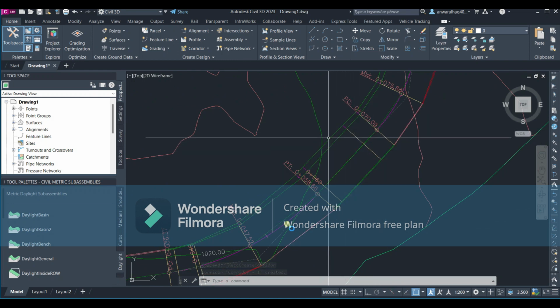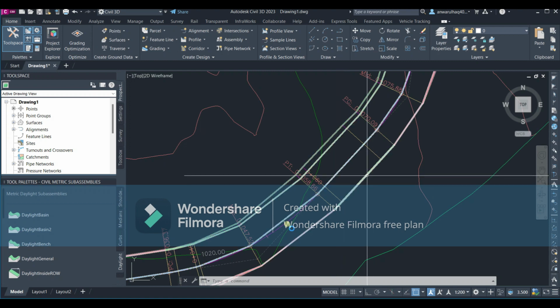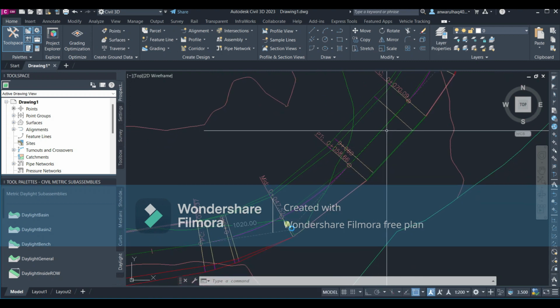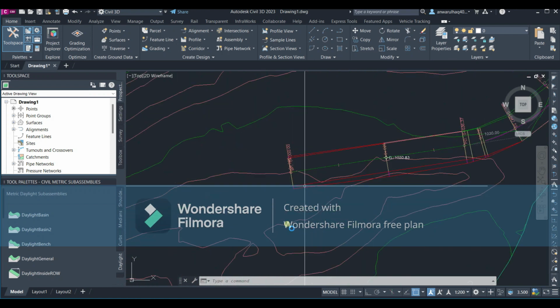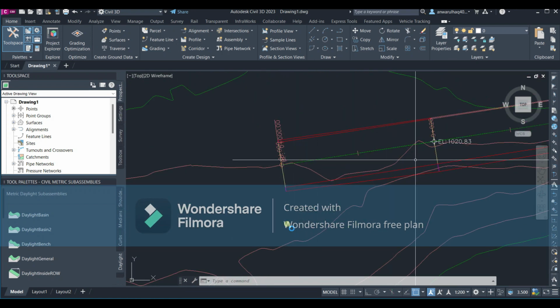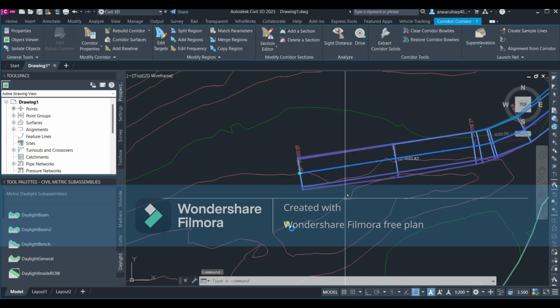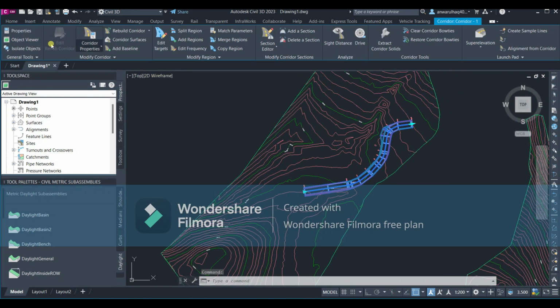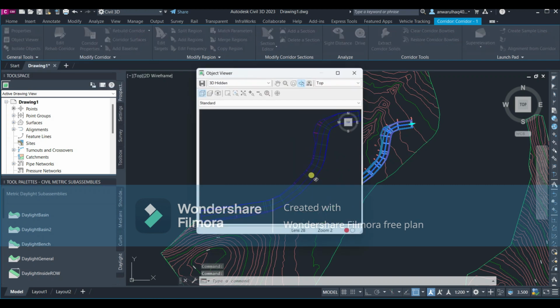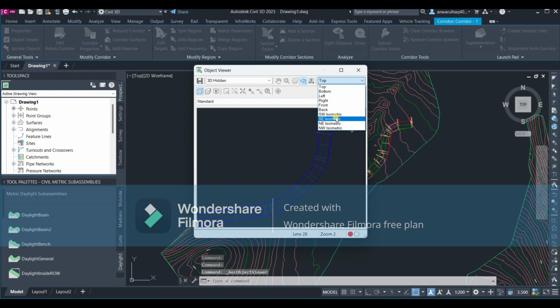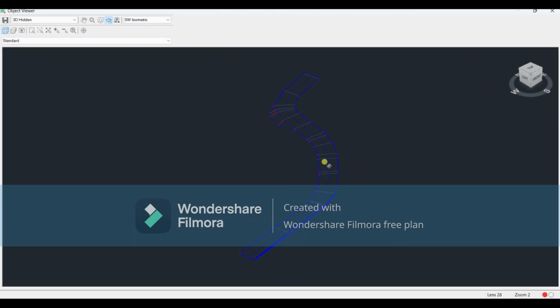This is the corridor. Previously we had only this one center line as the alignment. Now we have the side slopes, and we have both our right and left widths. So the widths, lengths actually start from the beginning point. So you can select here, and now you can check from your object viewer. You are ready with this one. You go to the isometric view and increase the size. You can see that this is the daylight, and I will change it to conceptual.